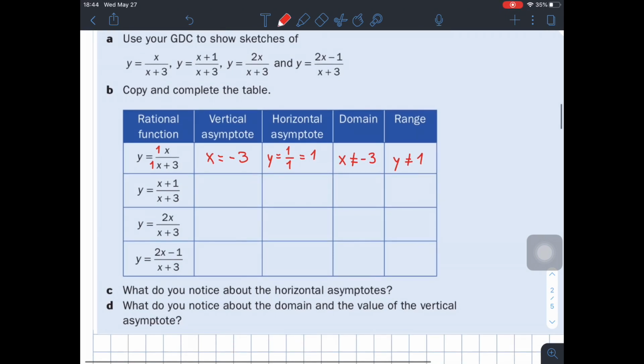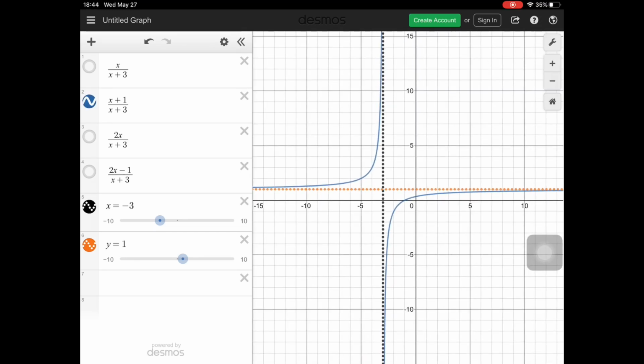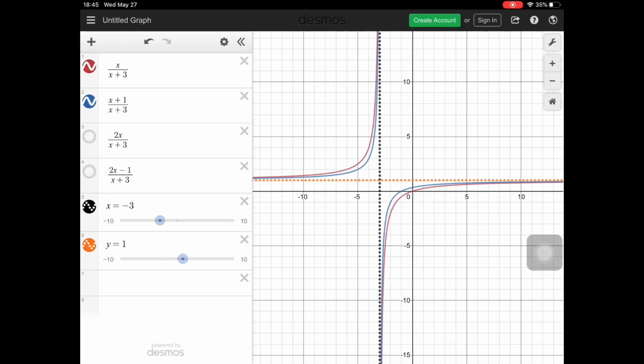Now let's see a second example. I'm going to draw that function here. And what do you notice? You see that we have the same asymptotes. The vertical asymptote is still x equals -3, and the horizontal asymptote is still y equals 1. So let me go back. The +1 that we have here, which makes it different from the first function, is actually not affecting the position of the function. It is just changing its shape. If we compare both shapes, let me plug in the function. You see that there's a slight difference in shape between the both, but the position is exactly the same.